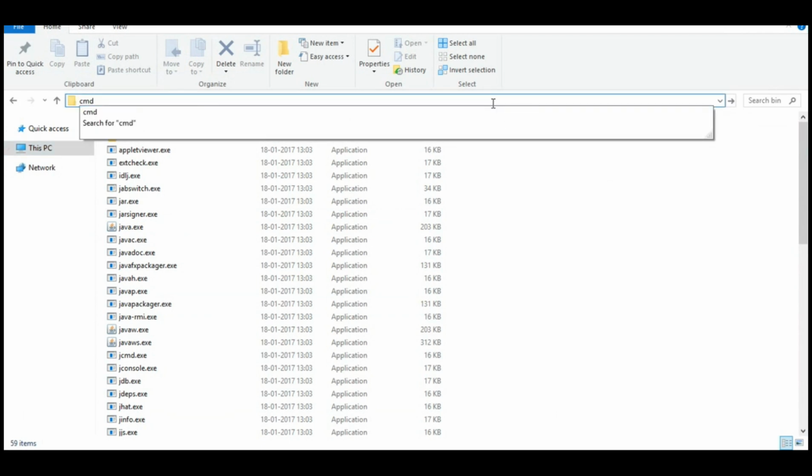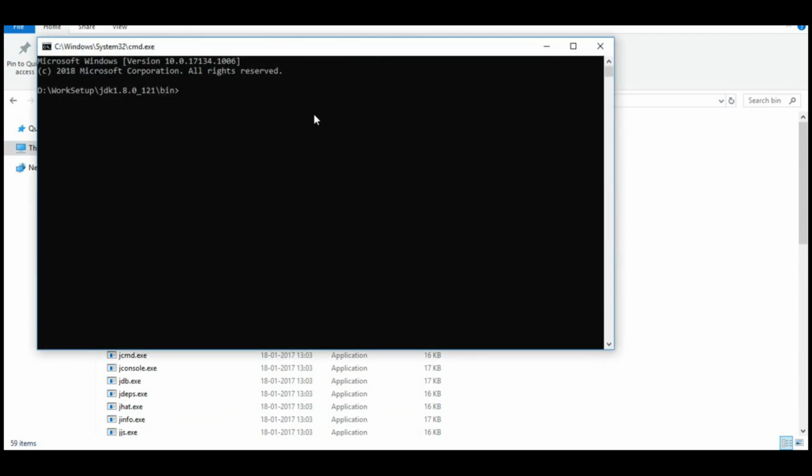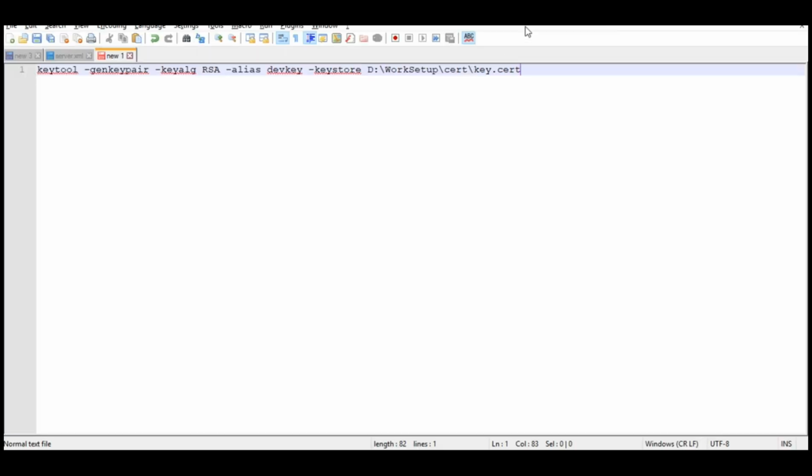Now I will open command prompt in bin folder, and here I will try to run a Keytool command, which is this. So I will just copy this command. This command is essentially saying that we are trying to generate a key pair using the command Keytool, and it is having an algorithm RSA, and the alias of the key is dev key.